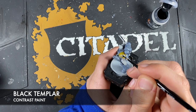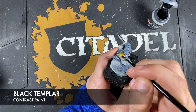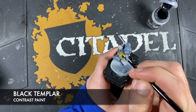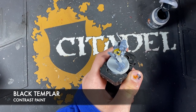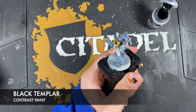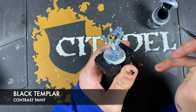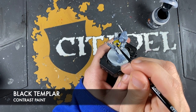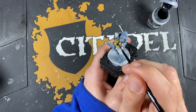What we also want to do is use this Black Templar to colour in the wolf icon on the shoulder pad. Just want to be really careful here around that Iyanden Yellow, like that. Wash the brush because we've got a little too much Black Templar on our brush. Take a smaller amount. Just want to be very careful here so as not to get this on all that yellow that we've already painted.